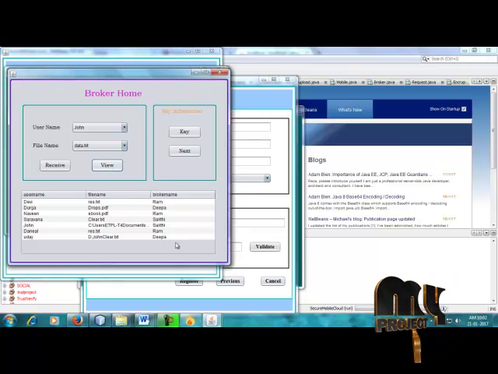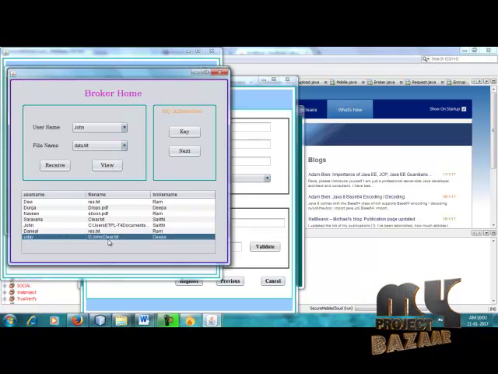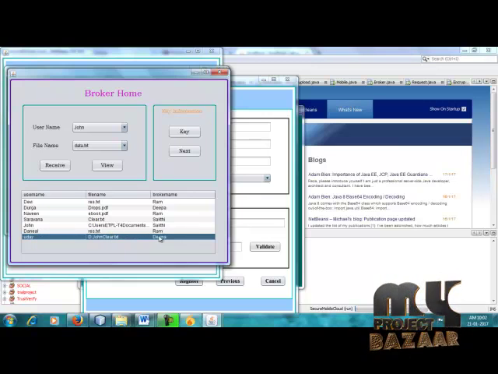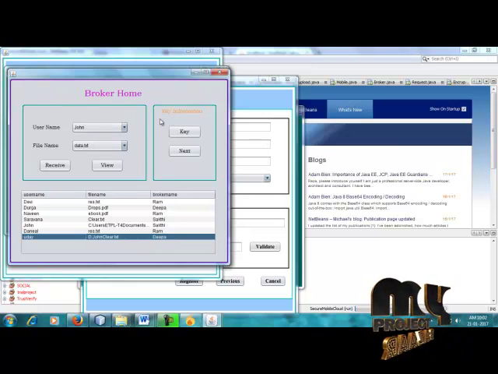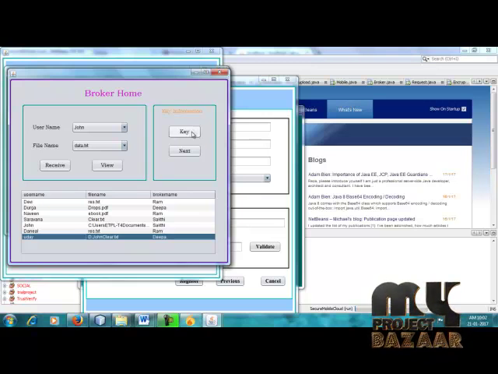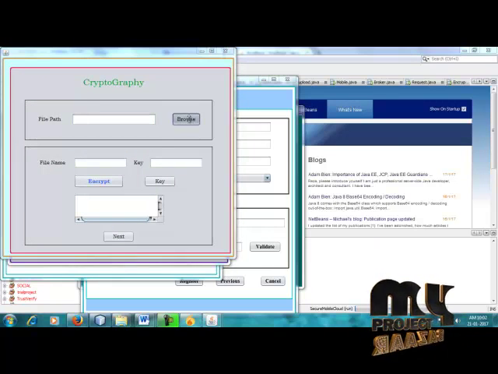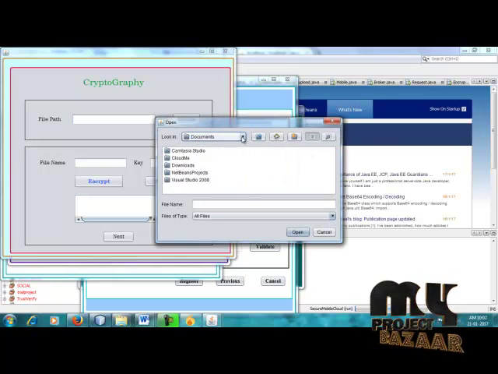These are the users to be stored in the data. So this is the user's name. Okay, so the username is Uday, and this is our file name. This is our broker name. Here some details are to be stored in the key information. So go for next. Here the data encryption is to be performed.